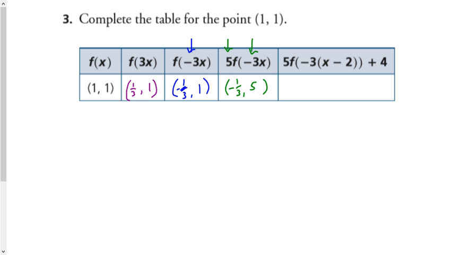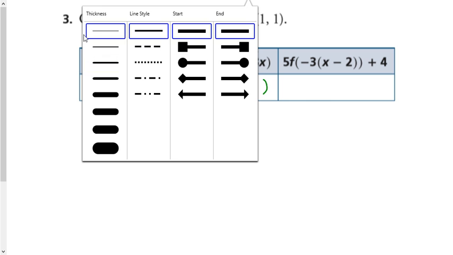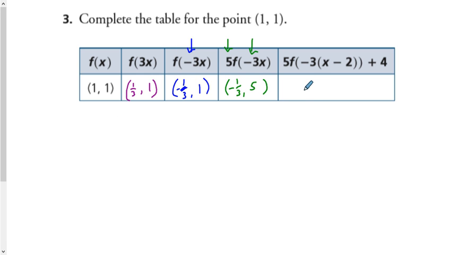Okay, last one. Let's try and put all of this together. Whew, and a big tough one. All right, so let's look at our x values first. We started as an x value of 1, but we're going to divide it by -3. Okay, so we're going to end up with -1/3, as we've seen before. But we're not going to stop there. We're also going to be adding 2 to this.